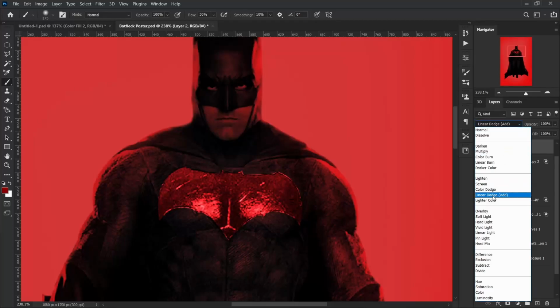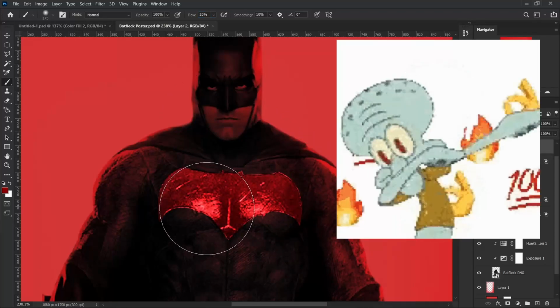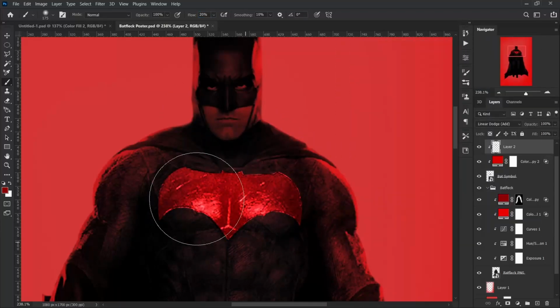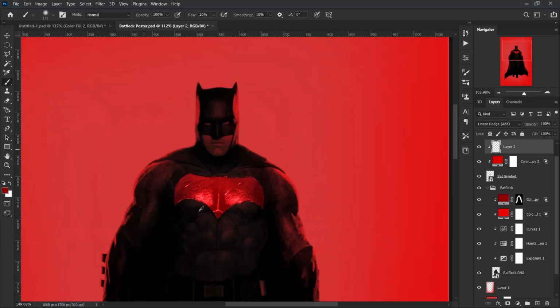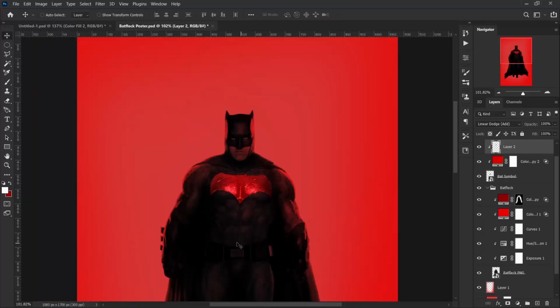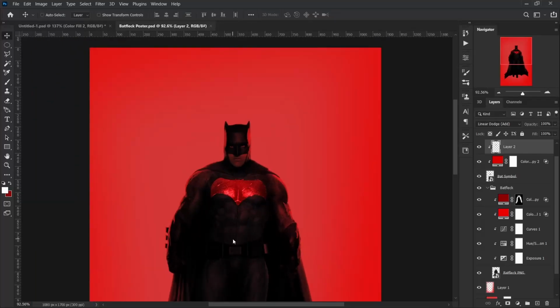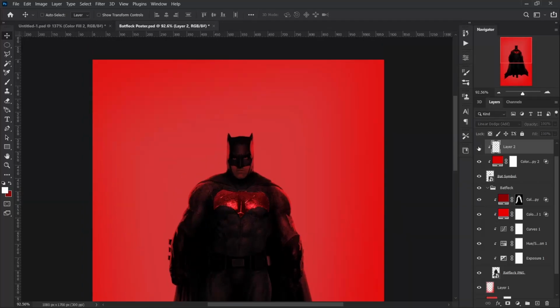Blending mode of the layer, linear dodge add, maybe 20% flow is fine. And just dab here and there to give it that glow. Maybe erase from the sides. Yeah, I think this looks great. Before, after, before, after.